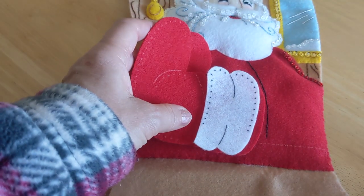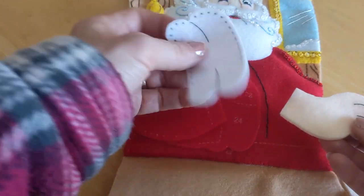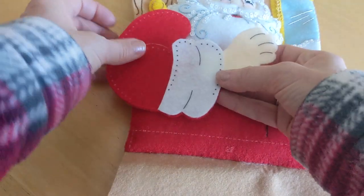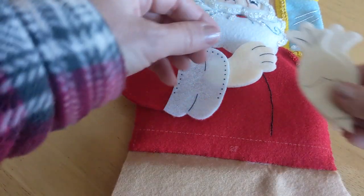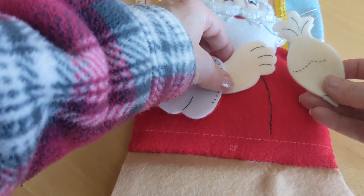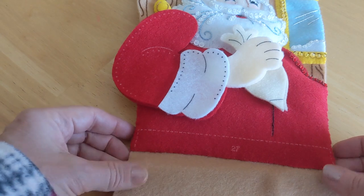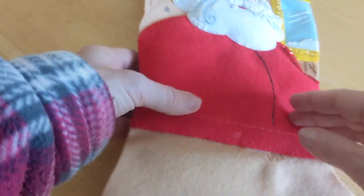So what I have to work on next, the next pieces that I cut out, are his cute little hand and the cuff and the sleeve. That's going to be assembled pretty much like this. And then that's going to go there, and it's going to be stuffed, so it's going to be on top of that, more stuffed. And then he's going to hold this little frosting bag, I think, somewhere like that. And that's going to be stuffed as well.